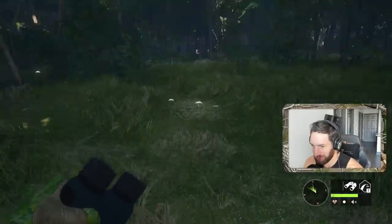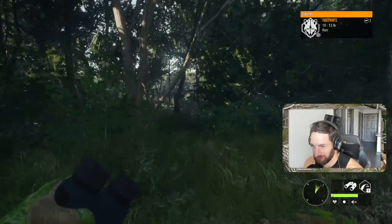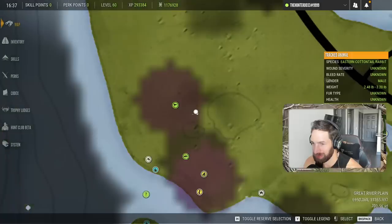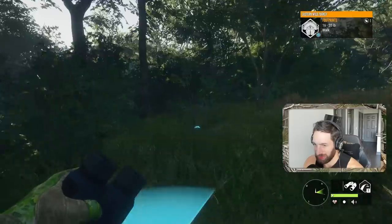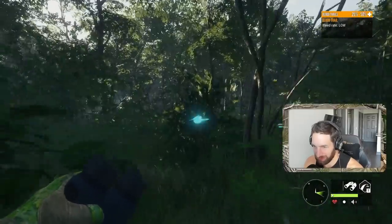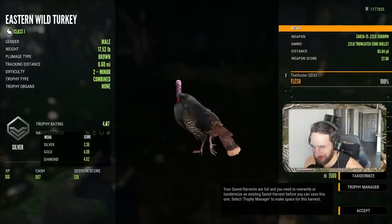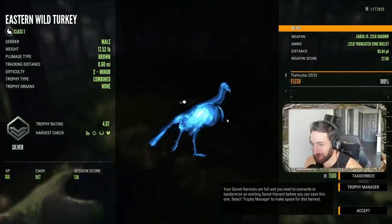I'm pretty sure these might be tracks from red fox or gray fox, but this is turkey — nope, that's not turkey either. We just ran about 60 yards from where we last saw blood and we found our turkey down right over here. I honestly didn't think we would find this thing, but here it is. The best part is it wasn't even big enough to be a gold. Almost made an epic shot — just a little bit high and far back, 85 yards out.